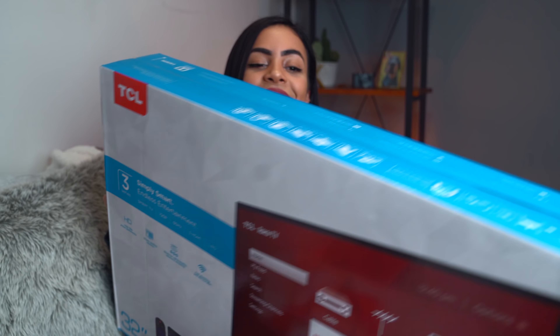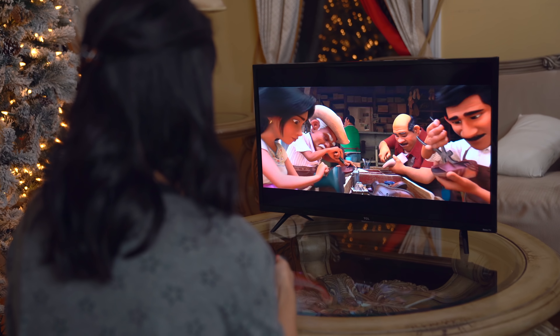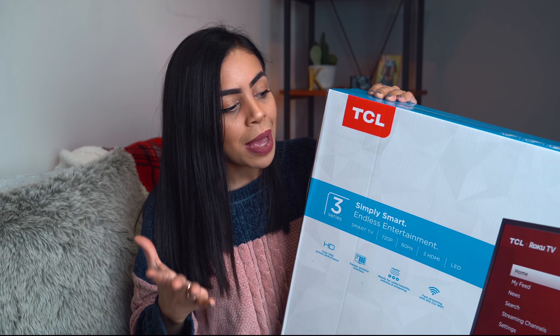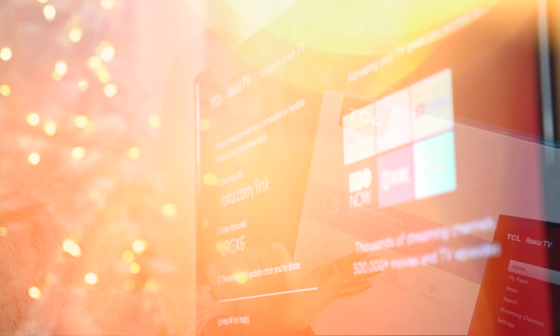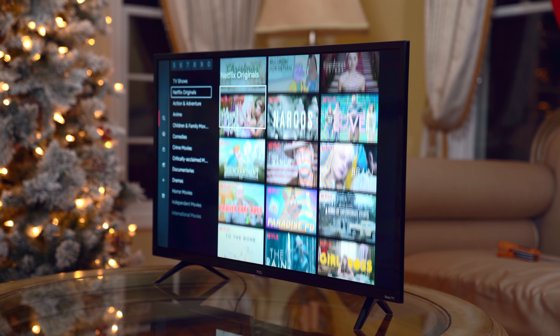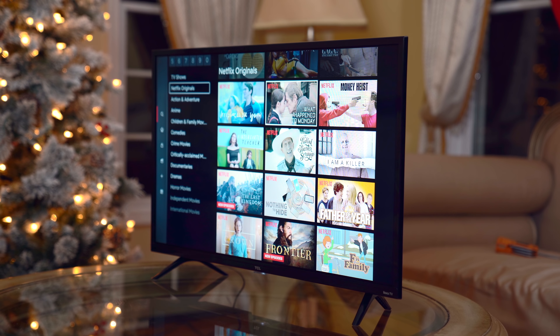This first item is a Roku TV. This TCL Roku TV is a nice smaller option to get if you don't have the space for something bigger. In my previous video, I gave my parents a 50-inch 4K Vizio TV, but this one is in 4K and still has all the functionality of a smart TV for only $138. You get the whole Roku TV system built in, access to over 500,000 movies and TV shows, over a thousand streaming channels, your gaming console, and your cable box — all in one super simple and easy-to-use interface. It isn't the biggest but it's still a really good size to enjoy whatever you're watching.